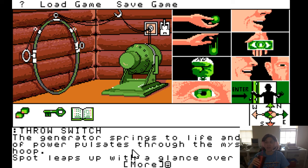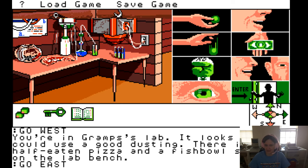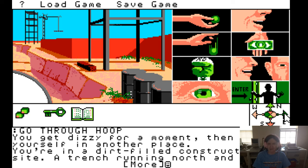It has probably been 20 years since I played one of these. So, we'll see. The generator springs to life and a hum of power pulsates through the mysterious hoop. Spot leaps up with a glance over his shoulder, then lets loose a little yip as he leaps through the hoop in a burst of bright sparks. Guess the verb. I want to go through the hoop.